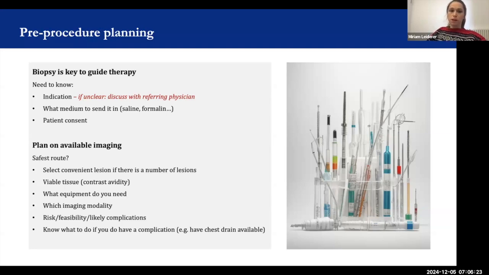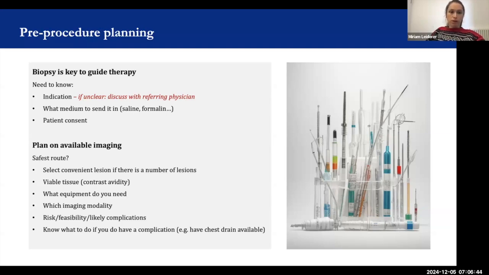This goes especially for biopsies that are more risky, because you don't want to take a risk if there's not much to be gained. So that's a very important point. Sometimes it's difficult to get a hold of referring physicians and to get all this information, so practically that can be really annoying.